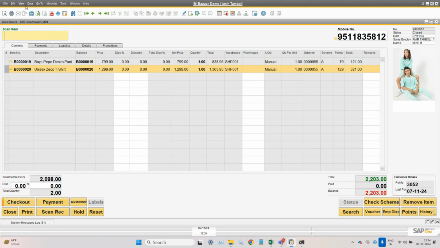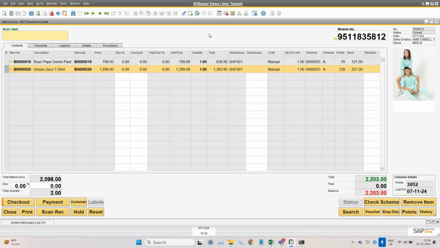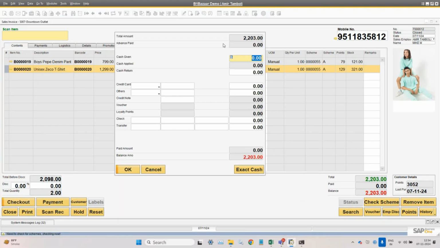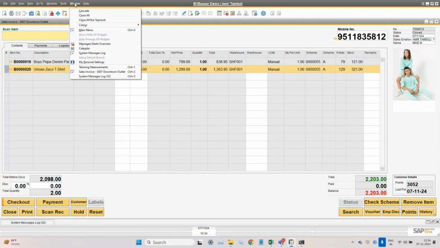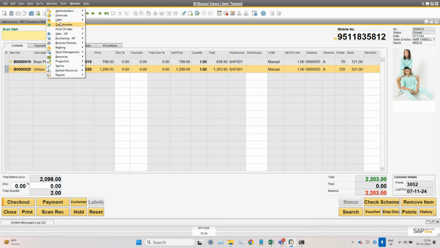When I do this, you can see at the time of checkout, the currency is coming as INR, which is the default currency of my database, the company currency, or we can say the local currency. Sometimes customers deal with multiple currencies, so how can that be enabled? To do that, two settings are required here.